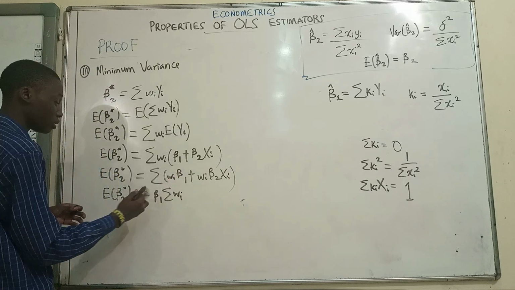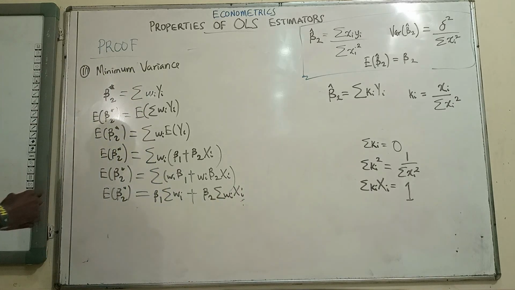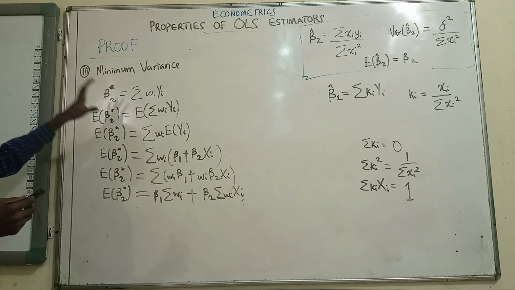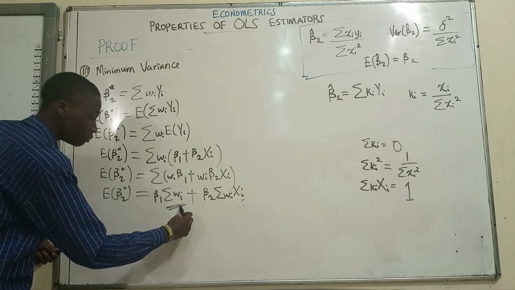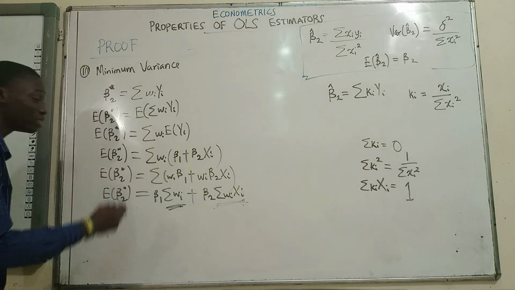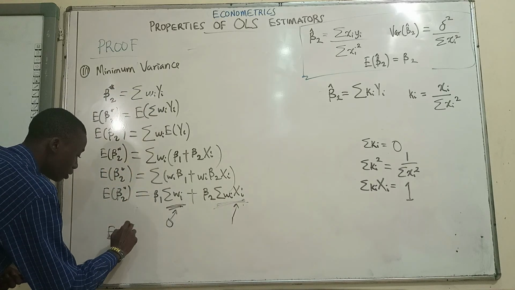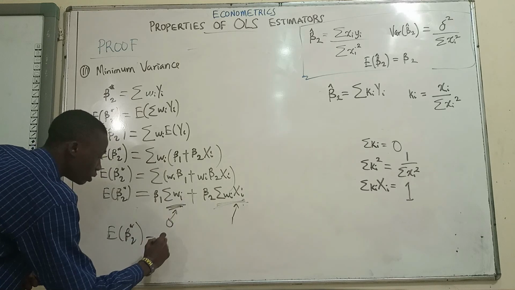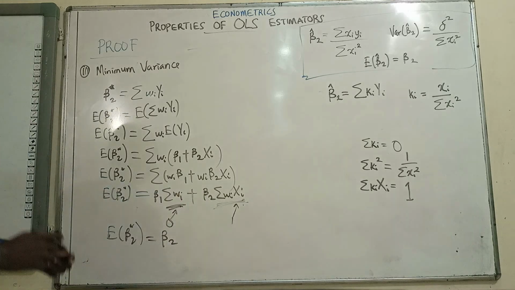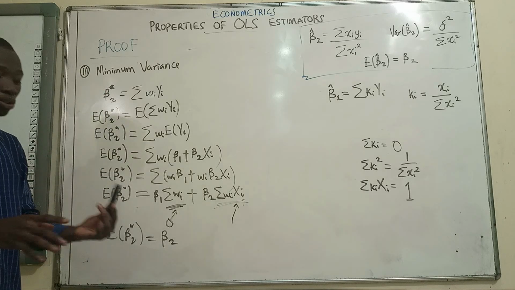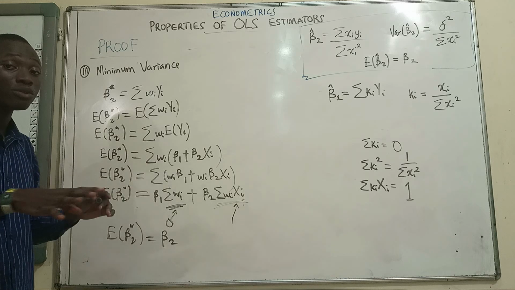Working with this, the expectation is equal to the summation of W_i beta 1 plus beta 2 x_i. Beta 1 is a constant, so it can come out. Same here, beta 2 is a constant, times the summation of W_i x_i. For this particular estimator, which is linear already, to be unbiased, the summation of W_i should be 0 and the summation of W_i x_i should be 1. If this is 0 and this is 1, then the expectation will be beta 2, so we've shown that it's unbiased. It's only unbiased when the summation of W_i is 0 and the summation of W_i x_i is 1. Now, assuming another estimator that is linear and unbiased, we want to see if the OLS estimator gives the minimum variance, and we'll do that in a while.